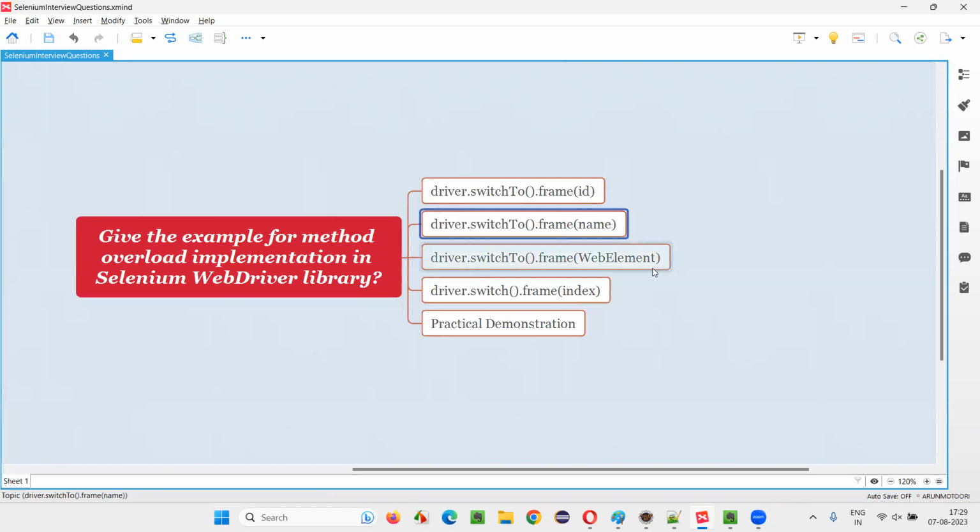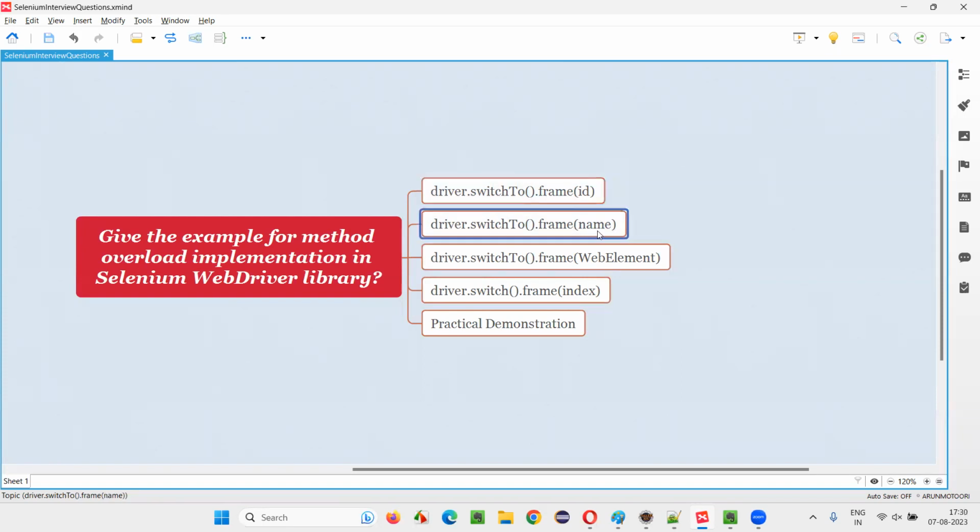The predefined methods don't have to be a list of 10 or like that for each and every category, right? Rather, the same frame command is being used, but the value you are passing to that frame method is changing. Dynamically, internally, it will take care. That is called method overloading. Frame with ID means that particular predefined overloaded method in that class will be called accordingly, and likewise frame of name.